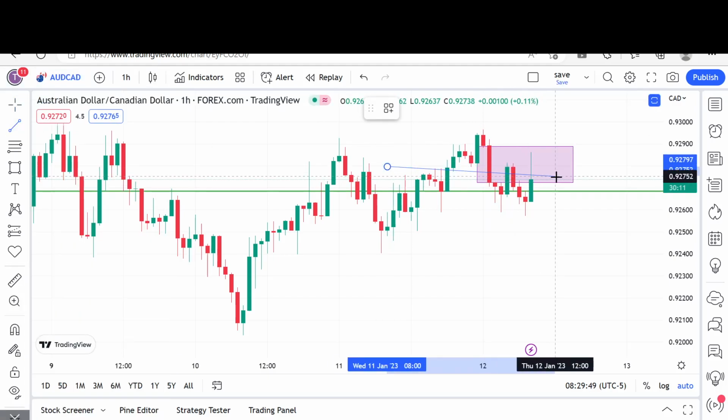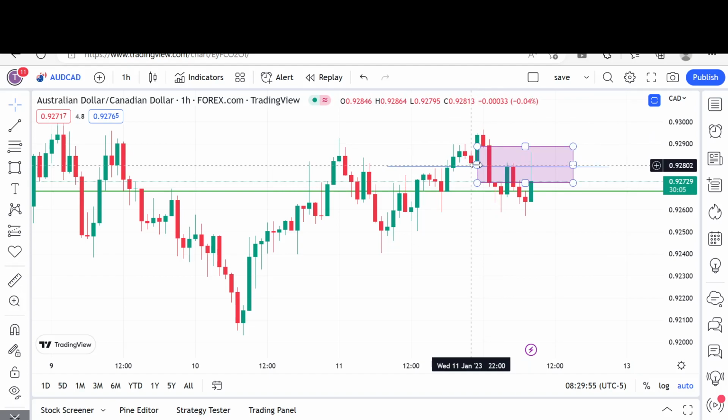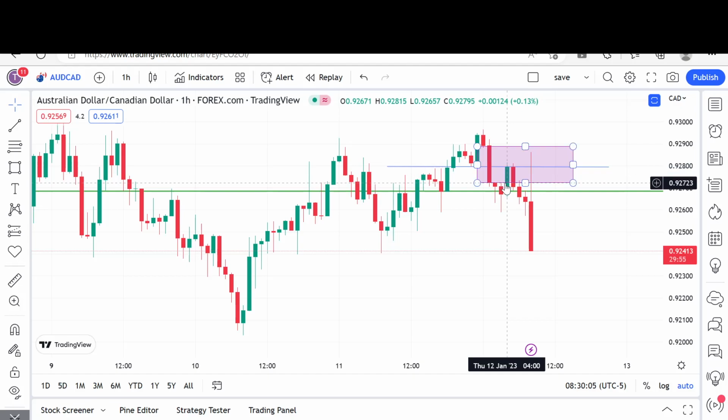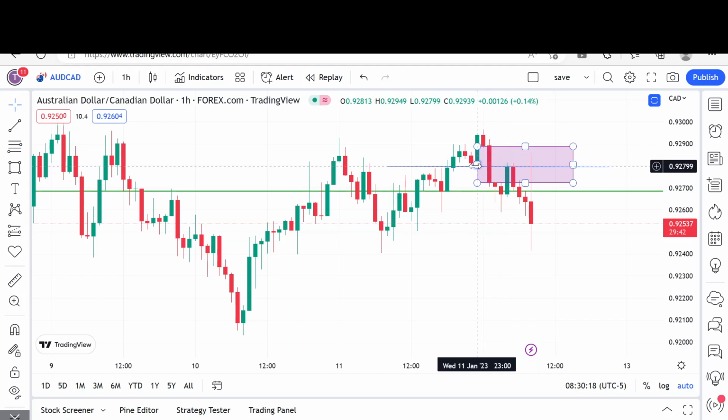If you remember my video I made on high probability support and resistance, there's a level of support, broken, becomes resistance. It has that fair value. It's inside of a fair value gap as well. Whenever you have that occur, that level usually gets respected a lot more. And that's exactly what happened. See how it came up? It respected that level of resistance, and you could have gone short right there inside that fair value gap, inside a premium in both time frames.